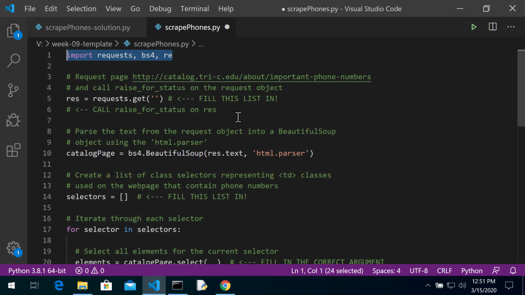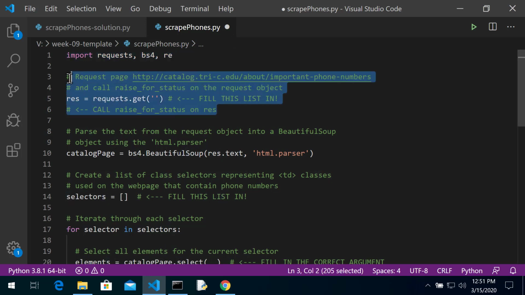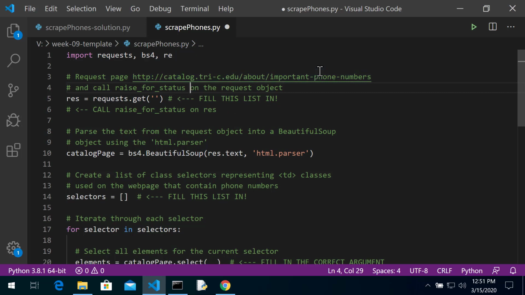So first step of the lab, we're going to request the page at catalog.tri-c.edu about important phone numbers. So line 5, what do you do? requests.get, and you put a string literal in there. That's the web page. Hint, hint. Maybe it's on line 3. Put that in there. There you go. So what does that do? It goes out and grabs the web page, which is awesome.